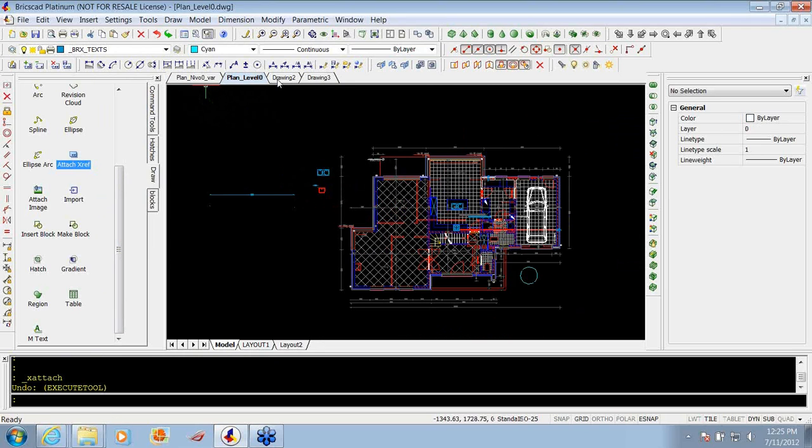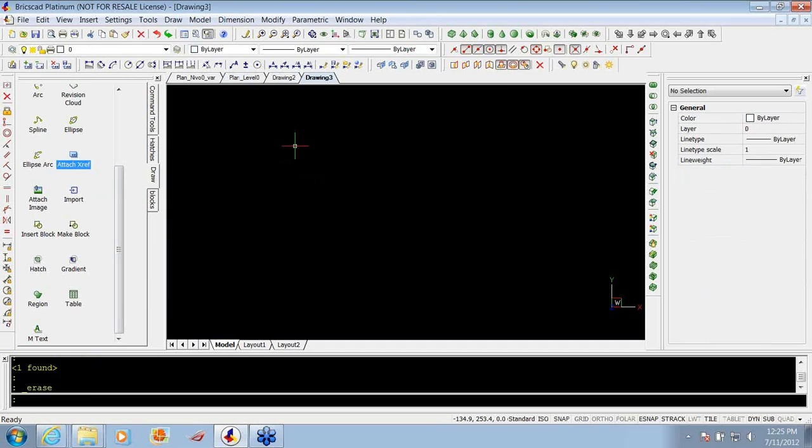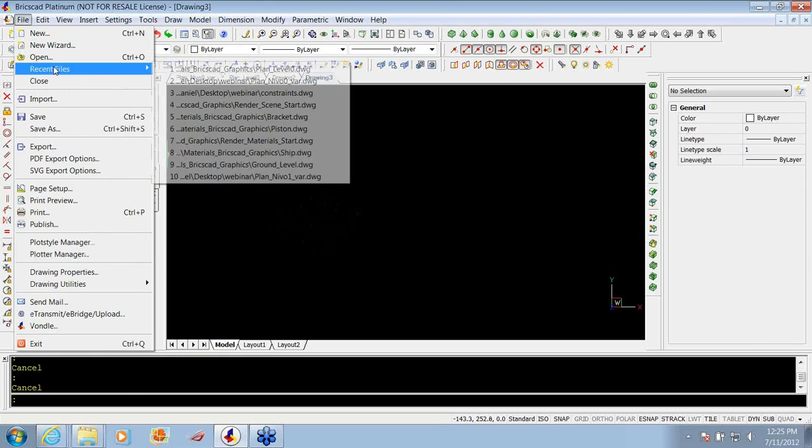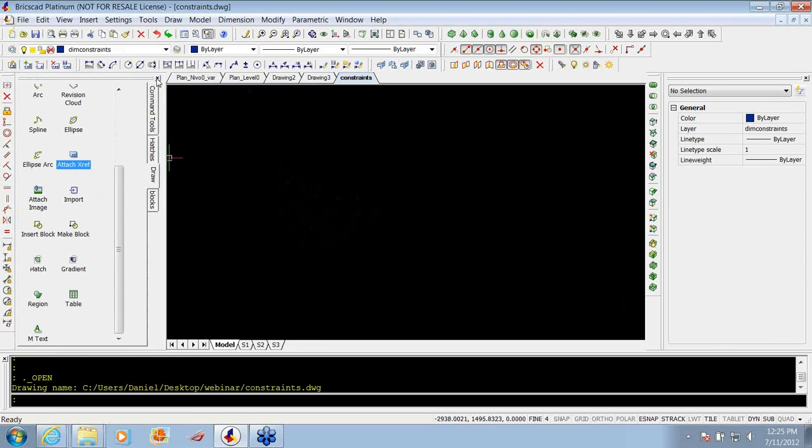Okay, let's get into some more drawing stuff. The next thing I'd like to show you is 2D constraints. This is a very powerful feature that can add some intelligence to your geometry. I have a drawing for that.